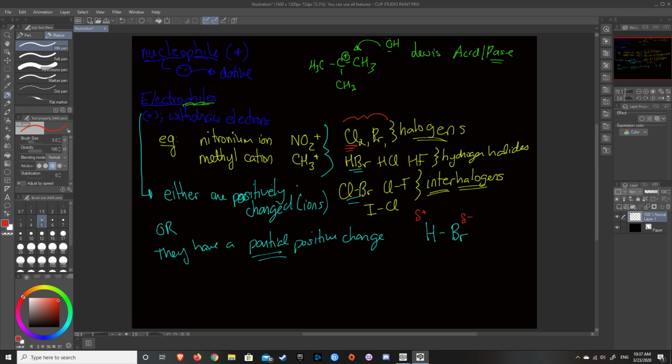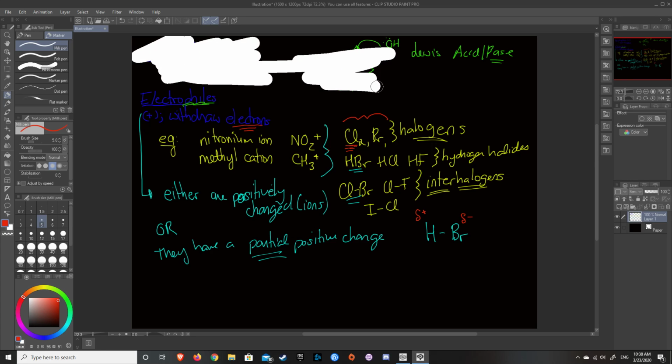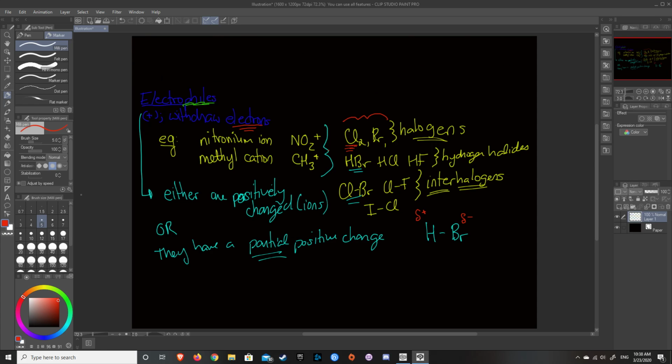So what do electrophiles need, right? They withdraw electrons, so they want electrons. They really want electrons. So what might have a lot of electrons, or what we need to know has a lot of electrons? What we need to know is that alkenes, because we're just doing addition reactions in our unit, so we don't need to know much more above alkenes, are electron rich. They've got a lot of electron density.